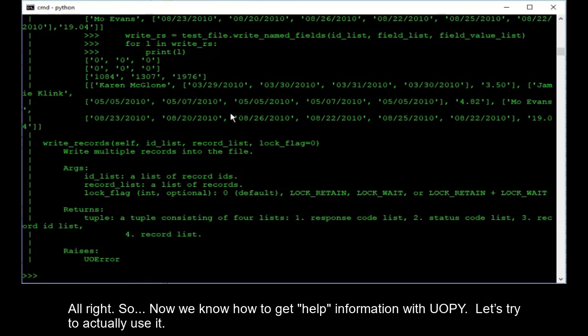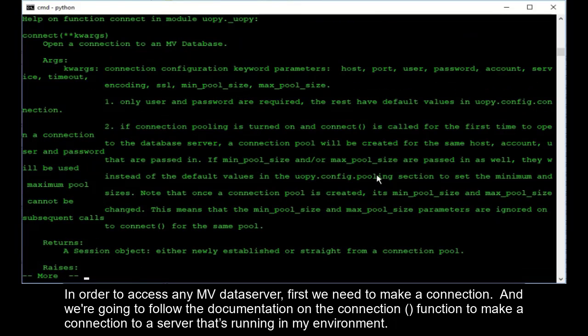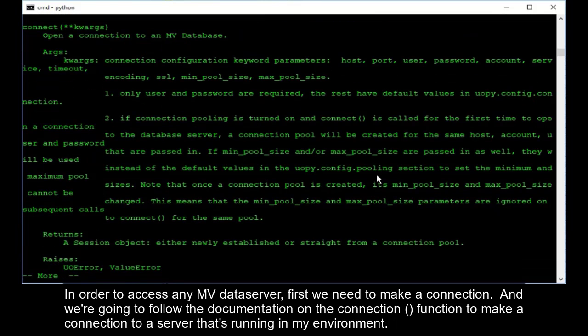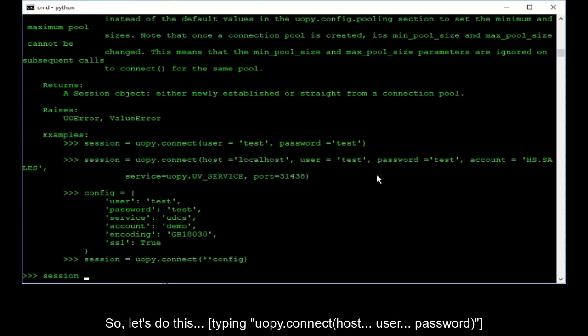All right. So now we know how to get help or information on UOPY. Let's try to actually use it. In order to access any MV data server, first we need to make a connection. And we're going to follow the documentation, the connect function, to make a connection to a server that's running in my environment. So let's do this.